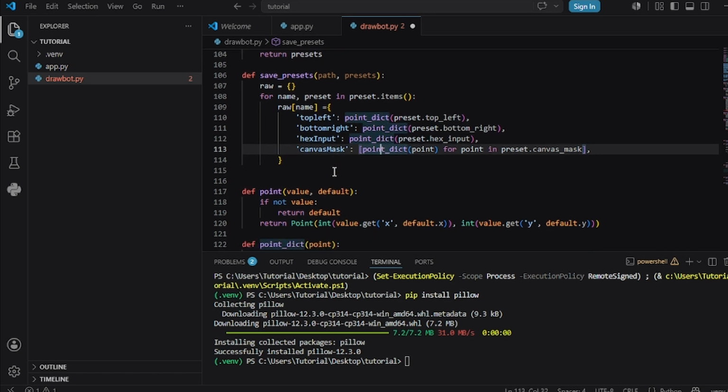So yeah, next we can just write this into the JSON file.